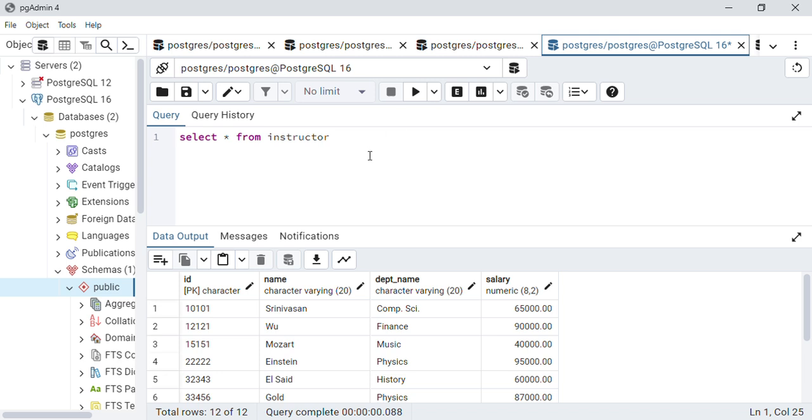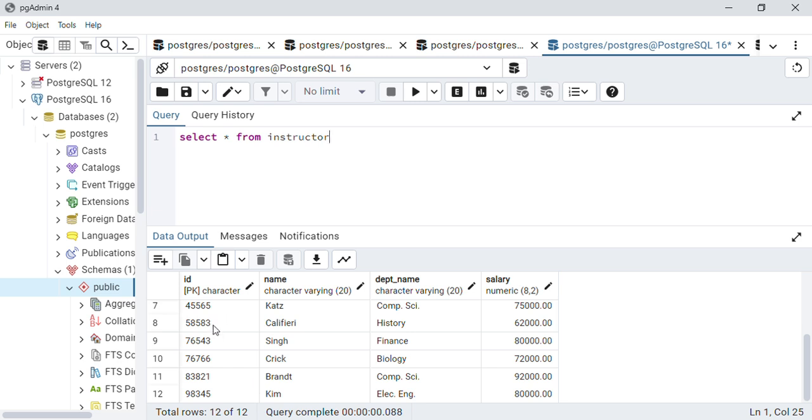Let's look at the instructor table. The instructor table has the primary key, the instructor ID, and it has instructor name, department name, and salary. So instructor ID 10101, the instructor name is Srinivasan, department name is computing science, salary is 65,000.